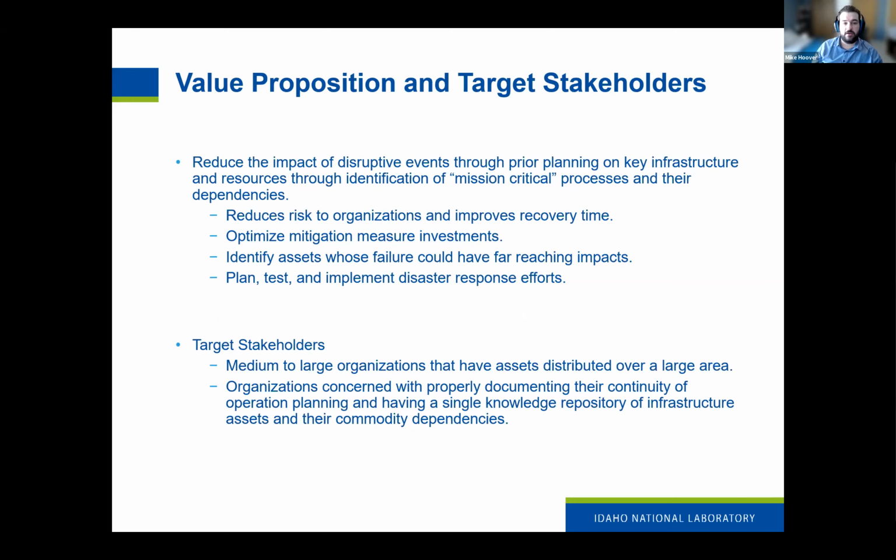So as we dive into actually what we're trying to do with EFAC and with any product of the AHA framework, we really are just trying to reduce the impact that disruptive events actually have on your organization. And this is done through prior planning of those key infrastructure and resources, but then also identifying those mission critical processes and their dependencies, like I mentioned before.